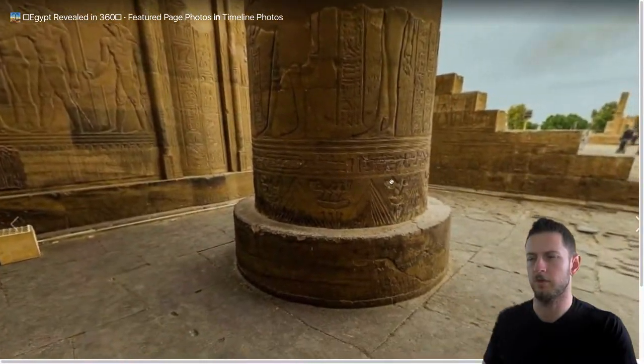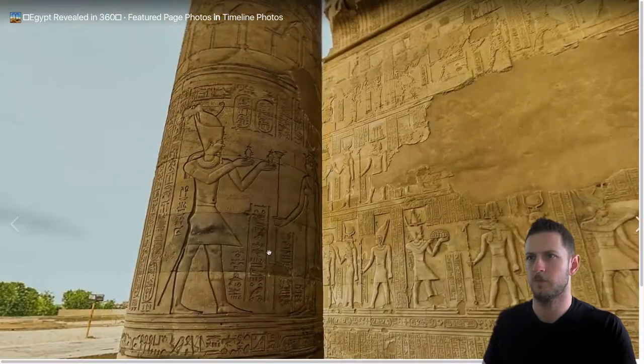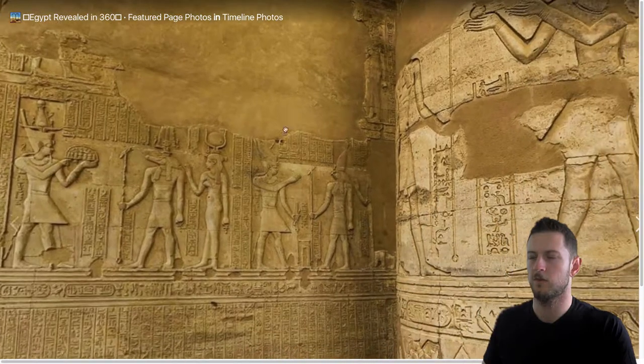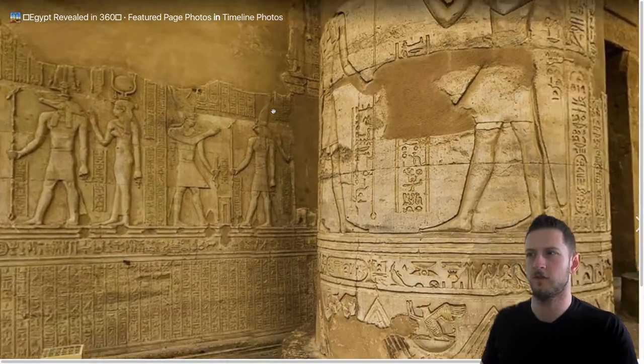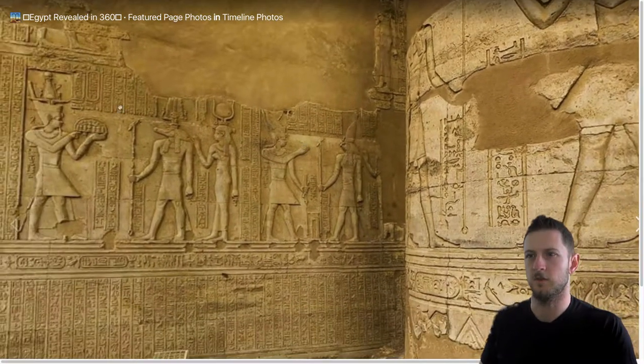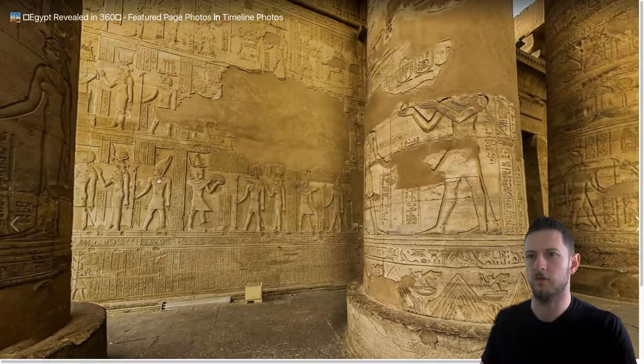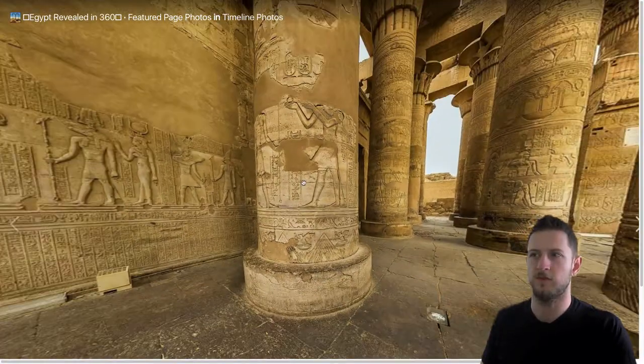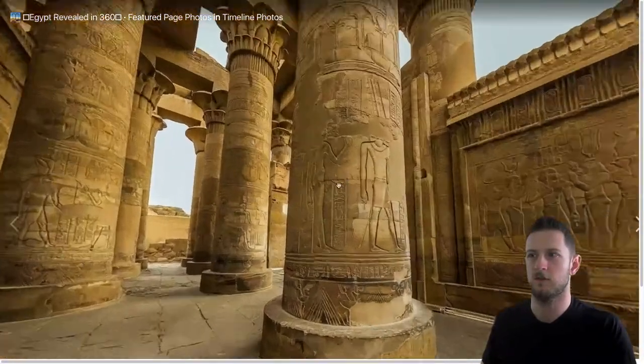This is the court of Ramses II in Luxor. Can you see the hieroglyphs peeling off the walls? So it wasn't an original structure that had nothing to do with this culture who did this stuff — and then whoever did this came and plastered it on the outside to repurpose the site and make it something else. That's one possibility.